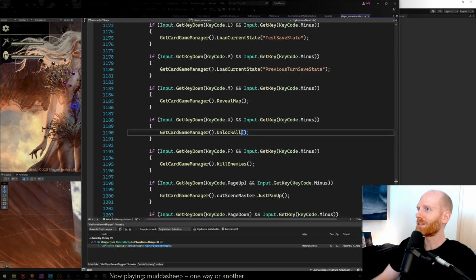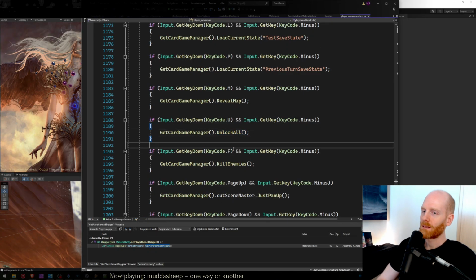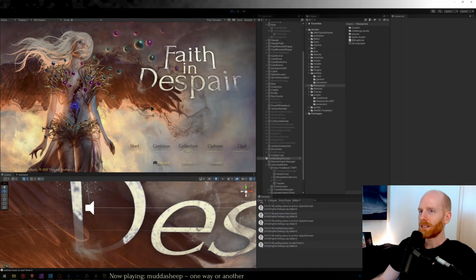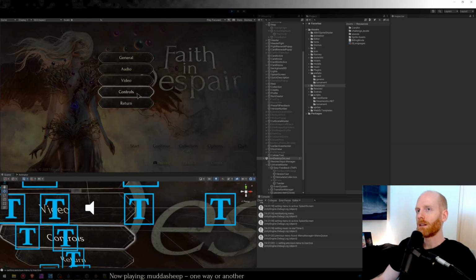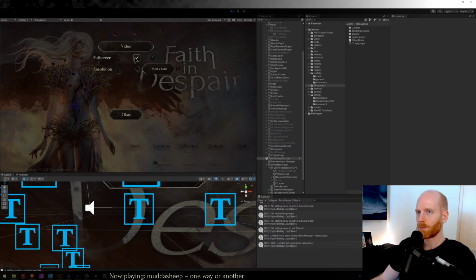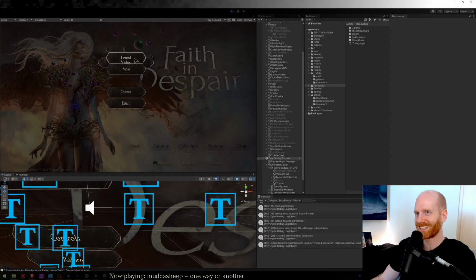If I go to options and move my mouse over general, but then I go down with the keyboard and then I click with the mouse, which is still on general, it opens video. That's why I think it's a stupid bug.